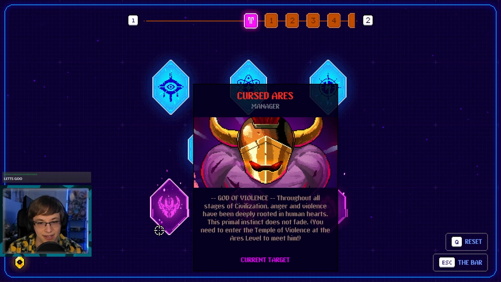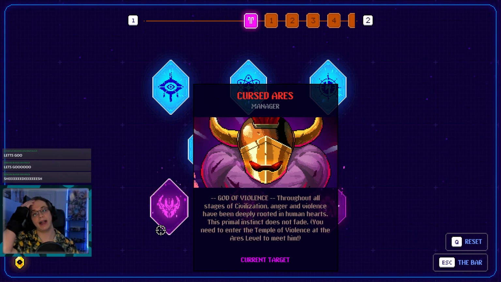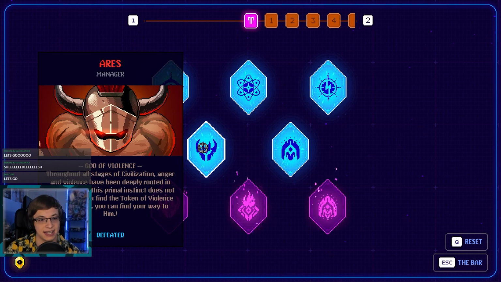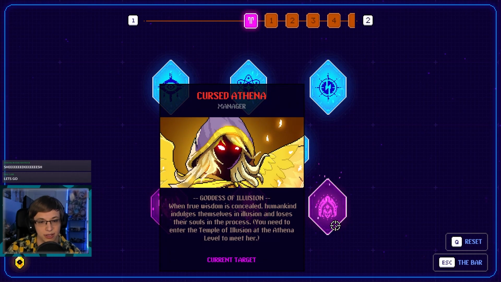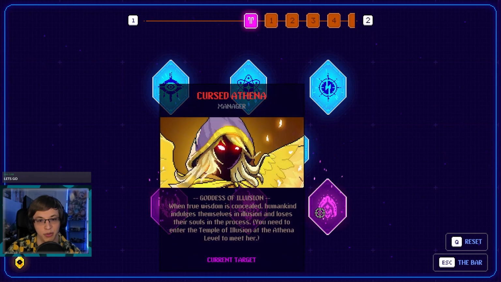How do we even find these? Throughout all the stages, you need to enter the Temple of Violence at the ARES level to meet him. Oh! So now, it does like a whole Binding of Isaac thing, because in the future, when we play the game, say we're trying to go for ARES, if we get a Token of Violence in ARES, we can find him. Same thing with Athena, I guess. We go to the Temple of Illusion in Athena, and then what is this? I'm assuming we have to defeat both of these to fight that.